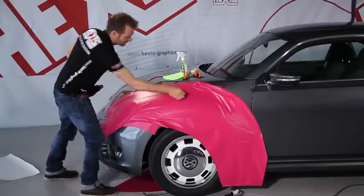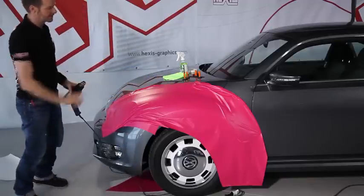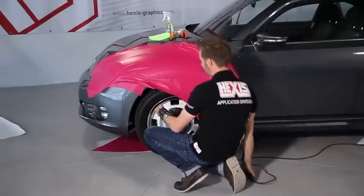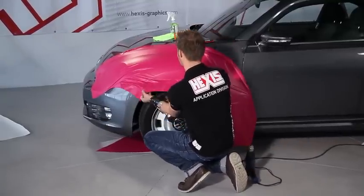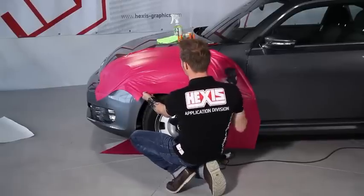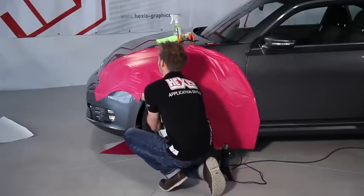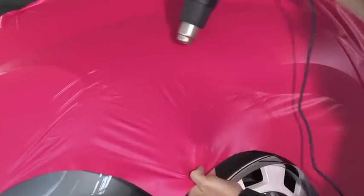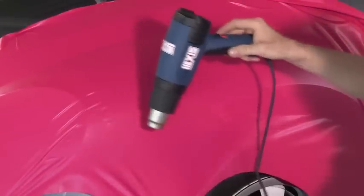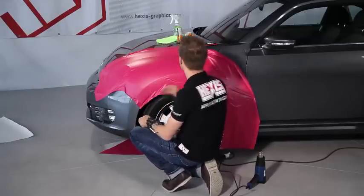This surface is very good, it's very smooth. Then, we carry on with the squeegee. Here, there are some wrinkles left. Same thing. I heat with the thermal gun. You have to be careful not to stretch the film too much, just the amount you need.